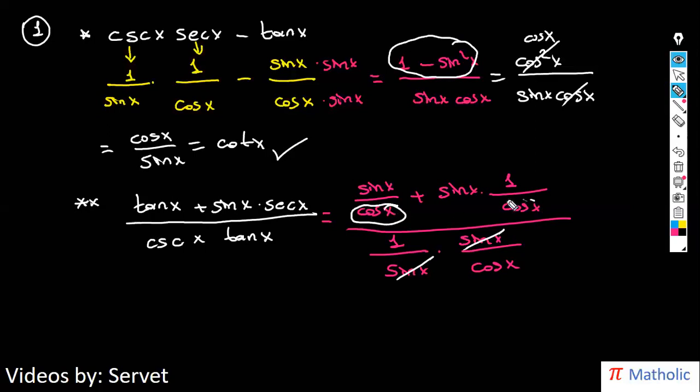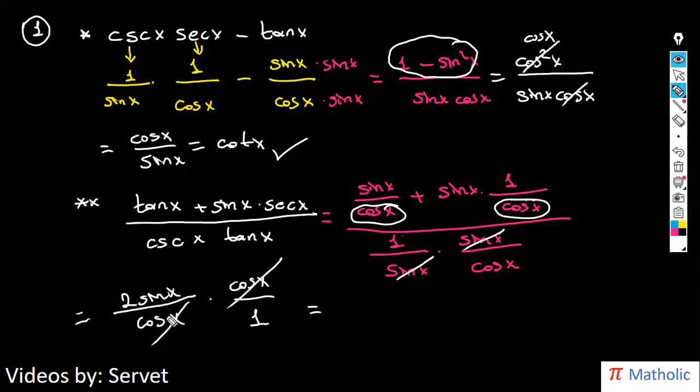So here, as you can see, denominators are equal. I can add numerators. Sine x plus sine x, it makes 2 sine x over cosine x times 1 over cosine x, it goes up as cosine x over 1 if you flip the fraction. So cosine cancelled out. What's left here is 2 sine x, and this is the final answer.